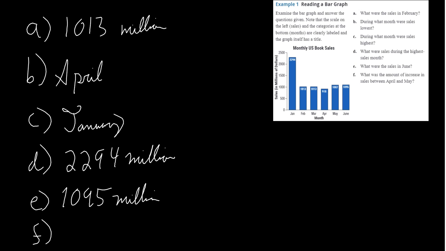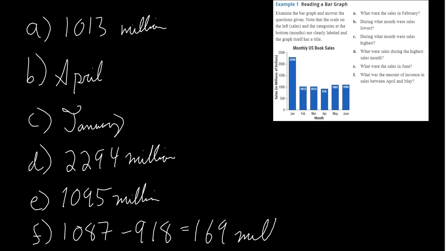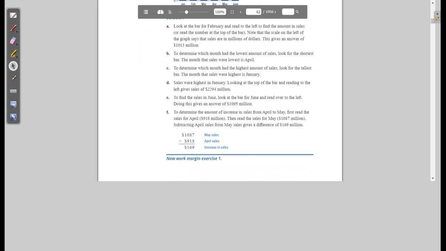In order to figure that out, I'm going to do this on my calculator here, and I'll write it down. We'll say 1,087 minus 918. That is equal to 169. Let me move my toolbar here. I don't think you can see it, but it's in my way. If I go to try and write million, it'll go crazy. There. So the difference is 169 million. So that's example one. Easy peasy, not much to it, but that's a bar chart or bar graph.